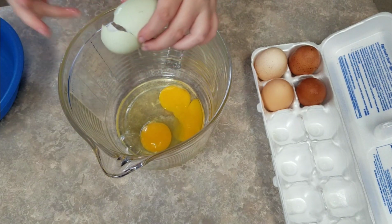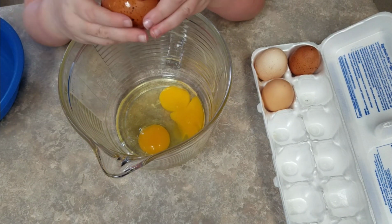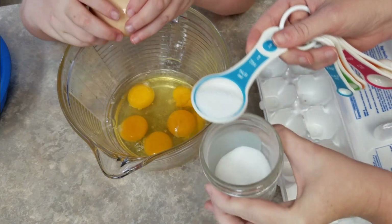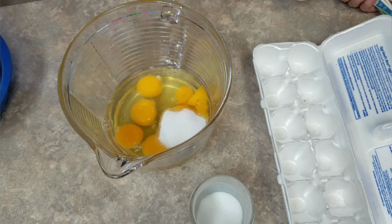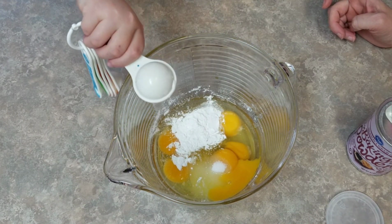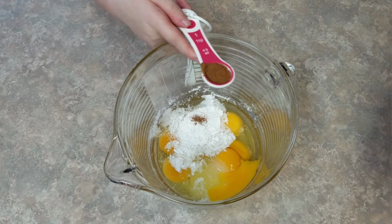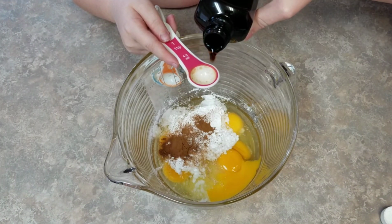First off, you need 6 eggs and my little helper Zoe is helping me crack them into a large mixing bowl. Then we're going to add 2 tablespoons of your favorite sweetener. I'm using erythritol. 1 tablespoon of baking powder. 1 teaspoon of ground cinnamon. 2 teaspoons of vanilla.